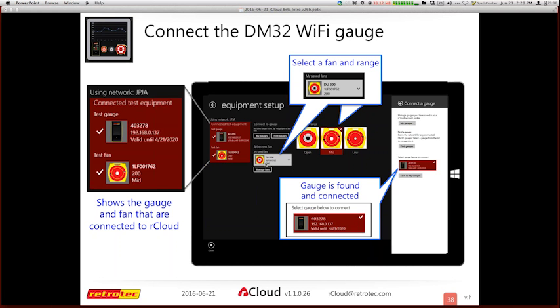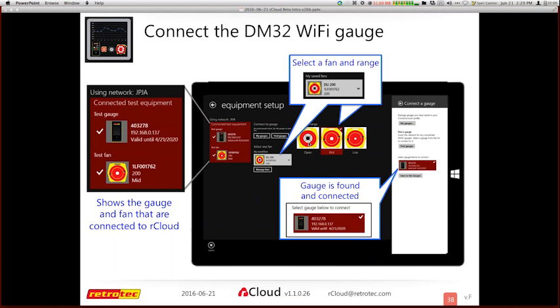So I say, no, I'm going to do a duct test. I can click on the box here and pick the fan that I have. You can also hit Manage Fans. If for some reason you did not enter a fan you want to use, you can do that now. So I can add a blower door, enter the serial number, and the basic information about the fan. Now I'm going to pick the range that I'm going to use on the icons here, same as the gauge. But my goal is to actually use this interface. Once you are connected, the gauge gets locked out, so you can't go to the gauge to change these. This interface is now what's controlling your gauge and where all your information is going to come from.